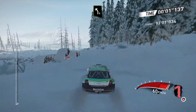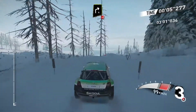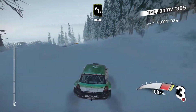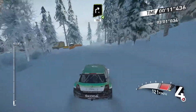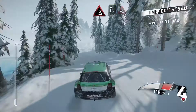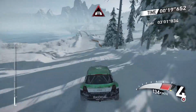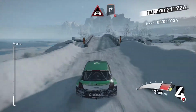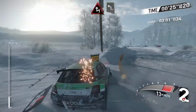Into left 5, into right 4 over jump, and left 4 keep middle 30, right 4 keep in over bump, and keep middle over jump, and right 6 over jump, over bridge, caution brake square right, and chicane left and left 4.